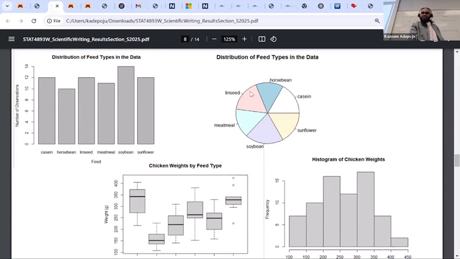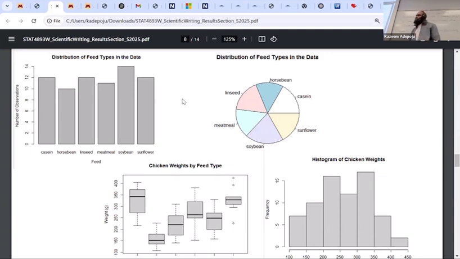Then there's another way. So pie charts and bar charts are appropriate plots for summarizing a categorical variable. This is a category, this is a categorical variable. And I love the way they put different colors on the pie chart. And here too, you can put different colors to distinguish.